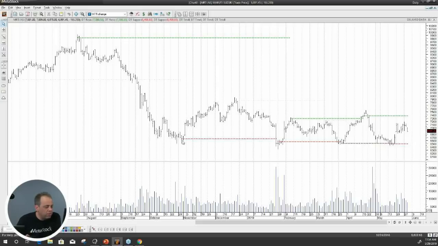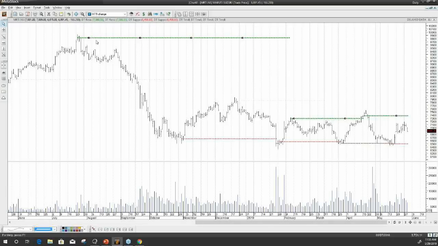So right here you see, I'm going to make these a little bit smaller than they are by default, particularly some of the smaller lines, just so you can see them. And again, anytime you want to change anything in MetaStock, just double click on it. We have a long-term and a short-term resistance area set up right here. But right here, you've got a bigger, longer-term resistance area. Right now, that's sitting right about here.